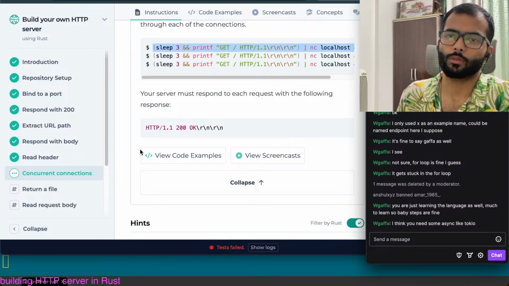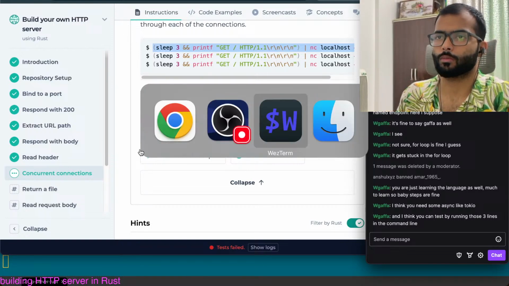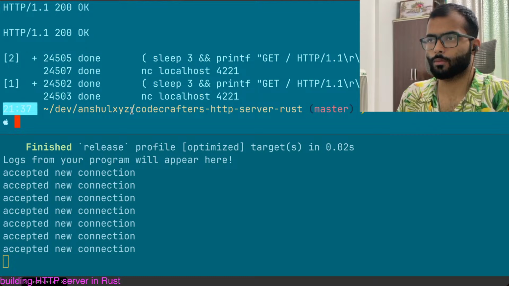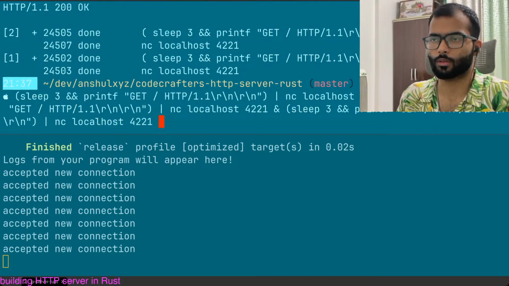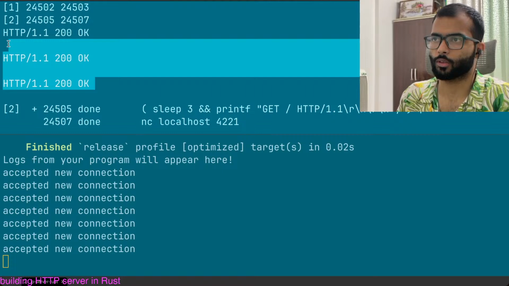I think you need some async like Tokio, and I think you can test by running those three lines. So this is correct, right? Because I am getting some responses here. You see, this is the response I'm getting.